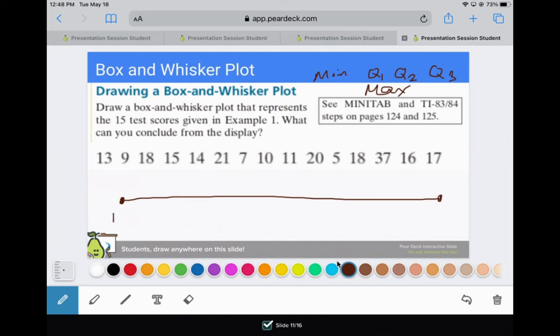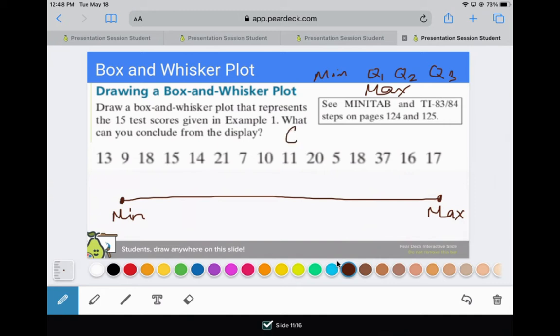We're going to have our min and our max. This is the data that we use. This isn't the first example that we did last time. So I'm going to write down Q1, Q2, and Q3 because we know those three. For this one, we're just going to focus on how to construct a box and whisker plot, not on how to find Q1, Q2, and Q3. If you need to review that, there's another video you can watch.